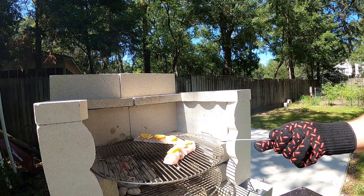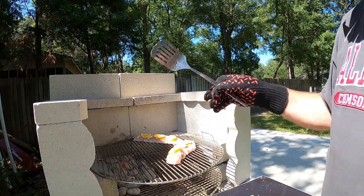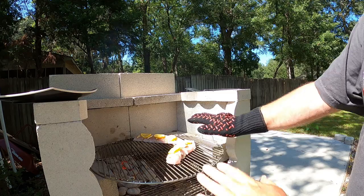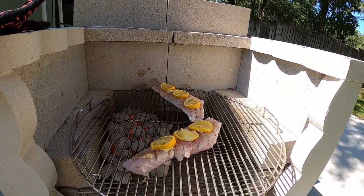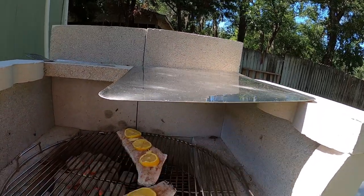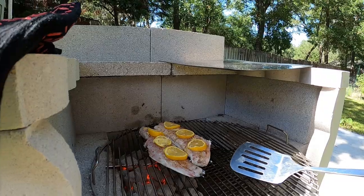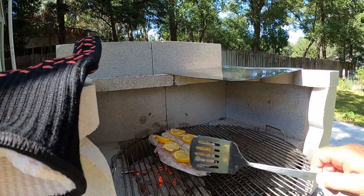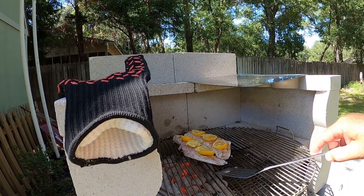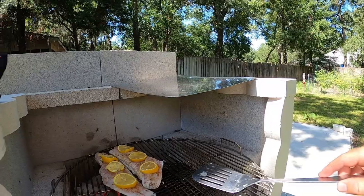Let's see how that works. I haven't tried doing this with the fish yet — all the fish I've cooked has been directly on it. I'm using one of these gloves because it really gets hot. I'm going to take this cookie sheet and set it right there, which is really going to turn this into more like an oven. Smells really good. The skin and scales are really thick, so they should protect the meat of the fish from cooking too much too fast.